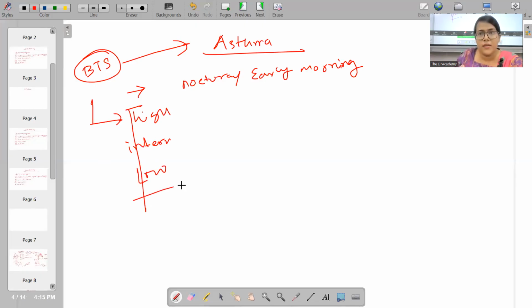A trial of treatment is considered to be started first in case of highly probable asthma, without even going for the spirometry test, because those kinds of patients will benefit from that treatment. So no need to go for it. If you're highly suspecting this is asthma and it sounds like asthma, you should probably start the treatment. If you're having a diagnostic dilemma, that's when you can go for the spirometry test.